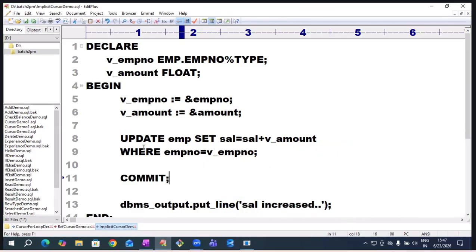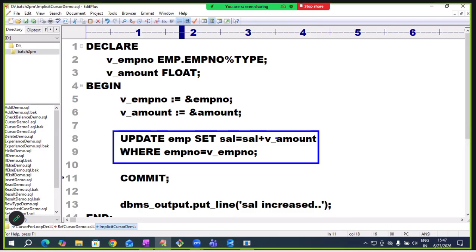So to get correct output, what I'm doing is, to execute this, internally implicit cursor used. That implicit cursor name is SQL. If I give 1234, you tell me, sir, 1234 record found or not found? Not found.